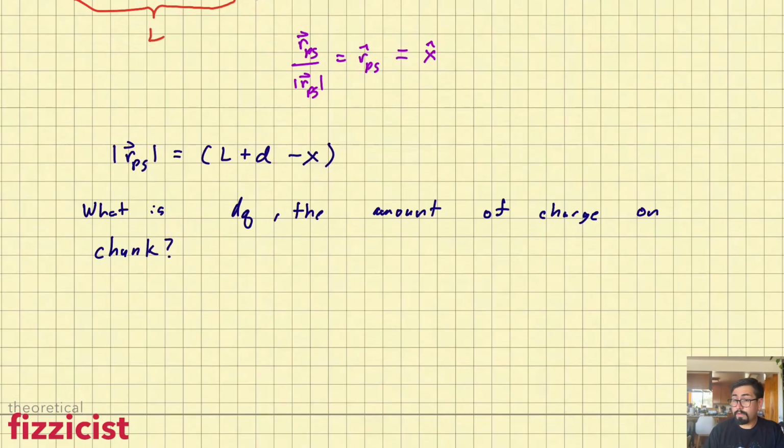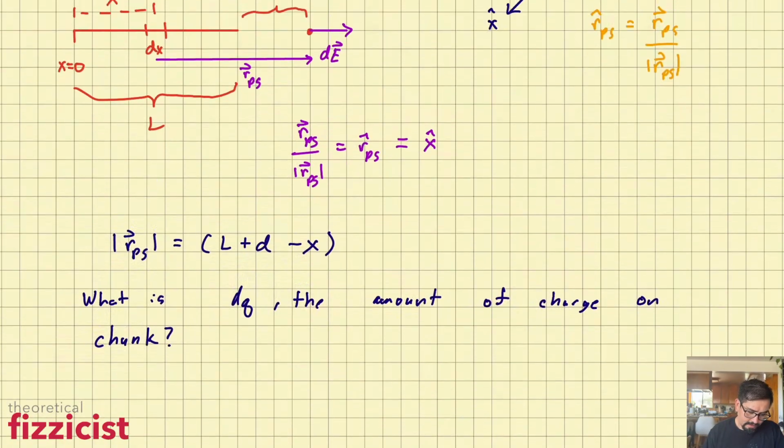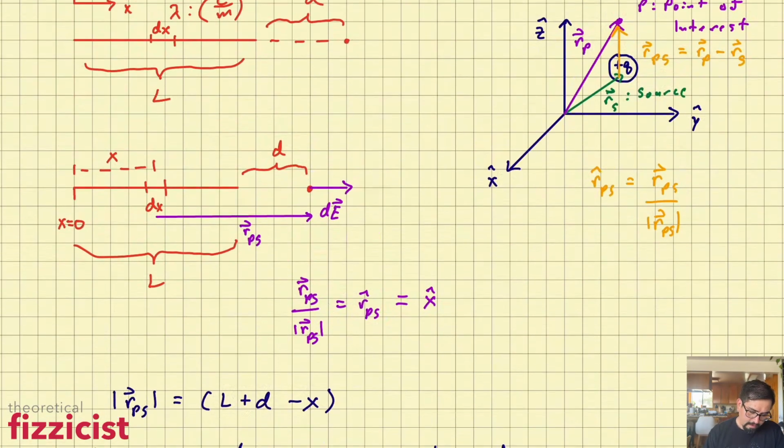So we're going to use reasoning through proportionality arguments, and again, we're going to be taking advantage of the fact that the charge is distributed evenly along the length of the rod. Well, okay, so what does that mean? Well, friends, let's take a look here. The fact that the charge is evenly distributed along the length of this rod gives us all the information we need to calculate the charge on this little chunk.